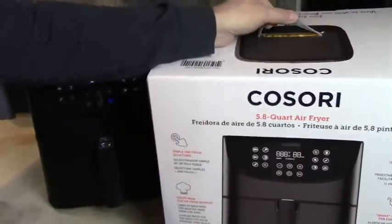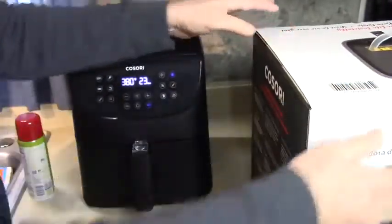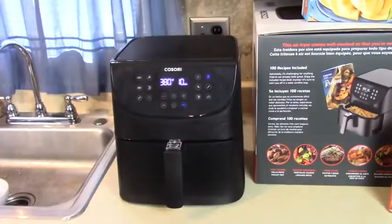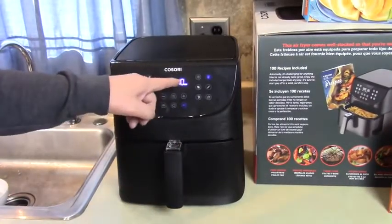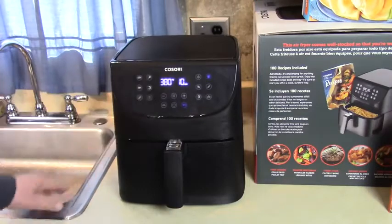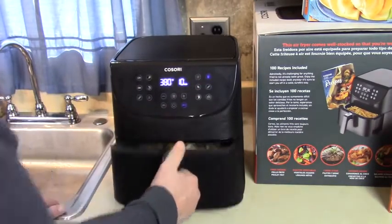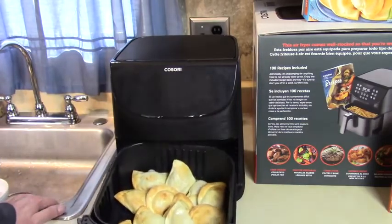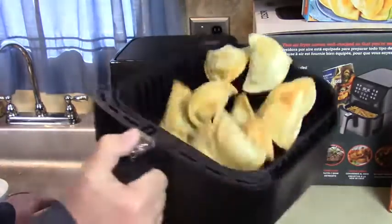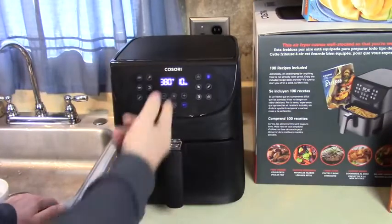Now let's just see when this reminds us to shake our pierogies. I'm hungry, you know that. I'm reading the instructions and I'm more than halfway through with my time. This says for some presets the shake alert will come up halfway through, but I didn't see that yet - maybe not for French fries. But look - oh, remember they were frozen? I'm gonna shake them. You know I love everything crunchy. Back in there. 10 more minutes.